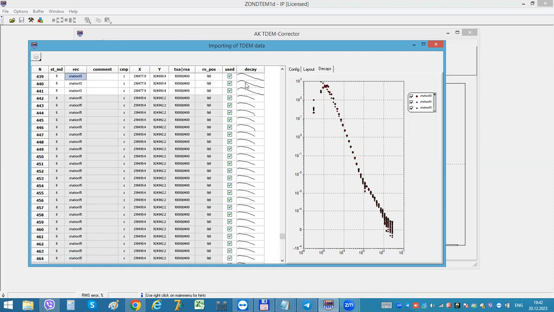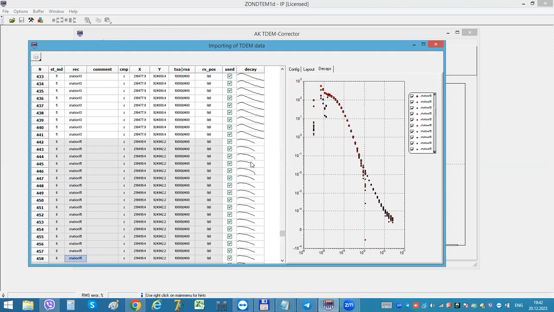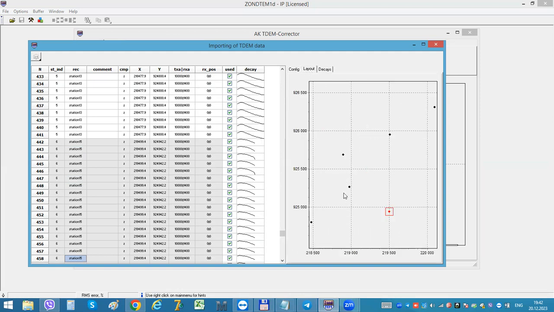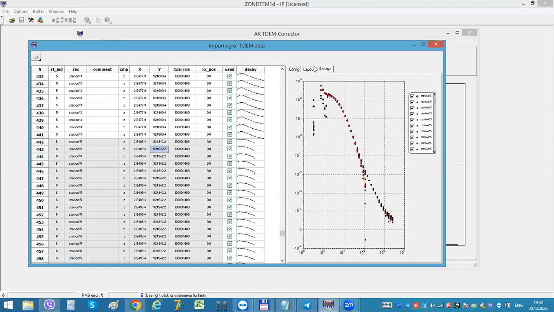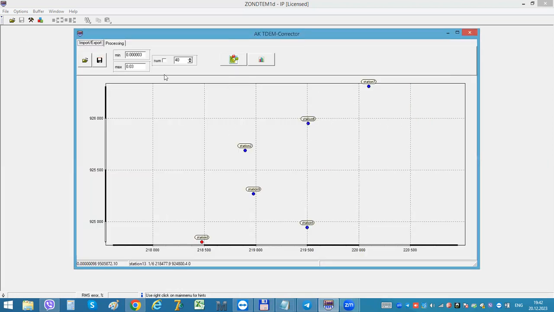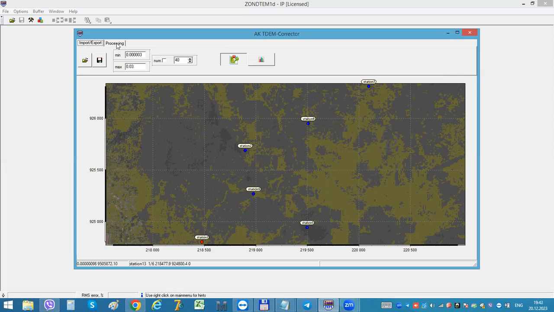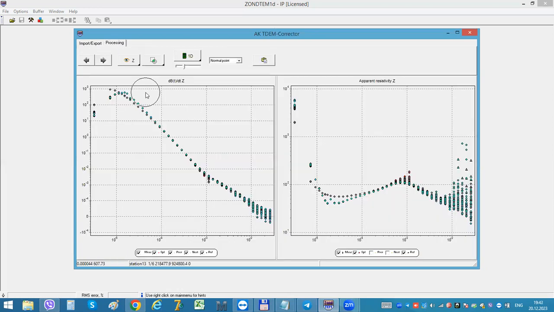Again, I can see different frequency, different pulse time. Here is how our stream looks, the layout of stations. Decays again by group. And here I have UTM coordinates. You can see the map. It's not that good, but anyway.